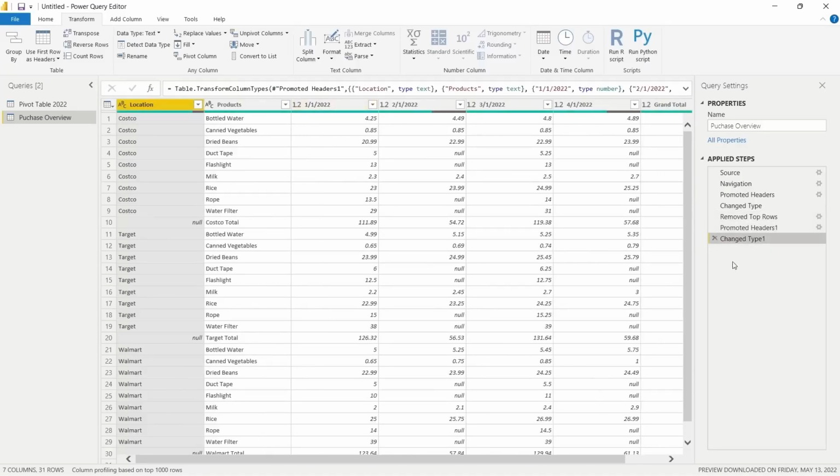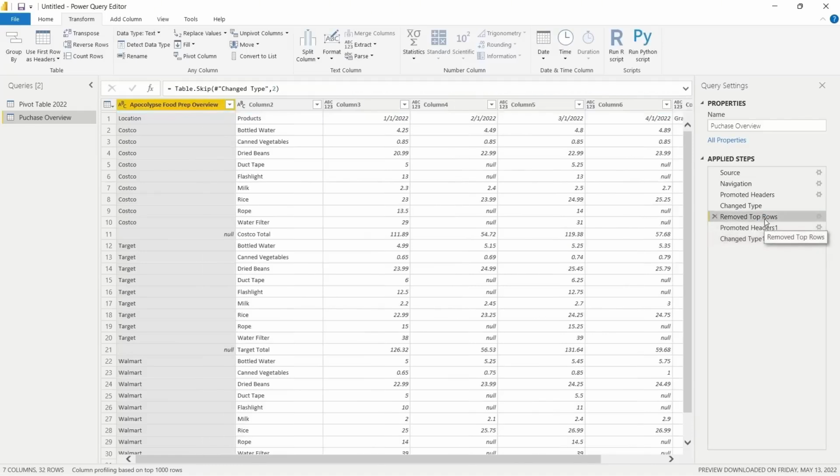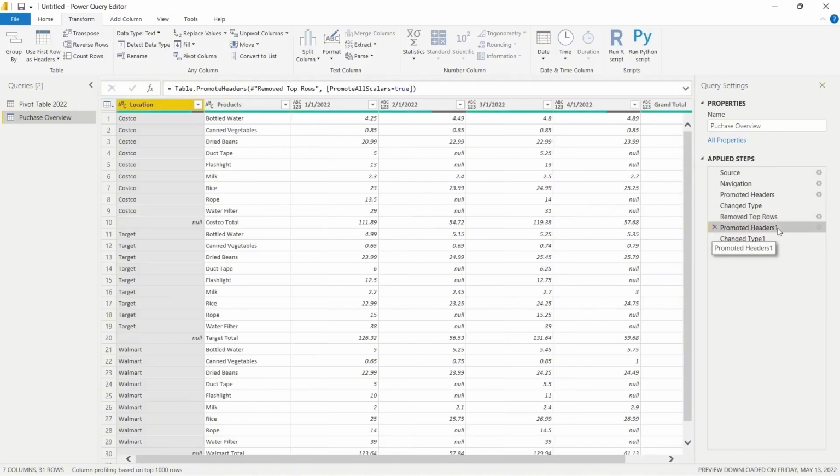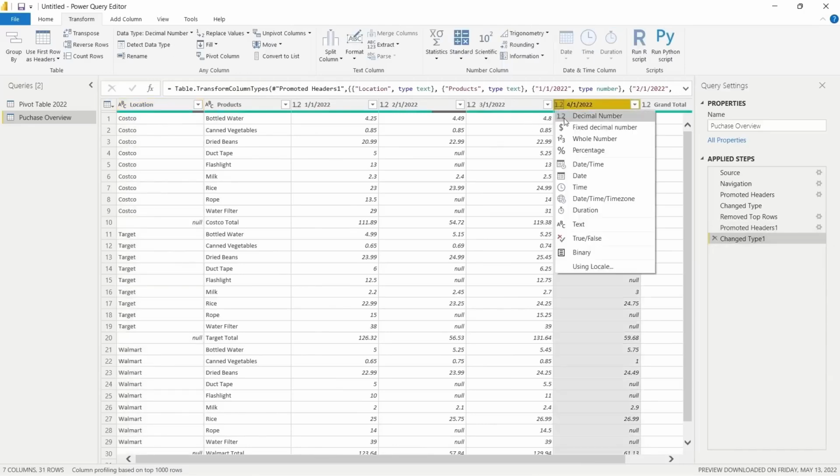Now you can see over here, it promoted the headers, but it's also changed the data type. So before we promoted the headers, these were all ABC123, because it had a lot of different data types in there. So it just kind of made a generic data type. But when we promoted these headers, the first thing that it decided to do was also change this data type for us, giving us its best guess as to what this data type is. And it decided to do this decimal. So this 1.2 is a decimal, but we're actually going to change that.